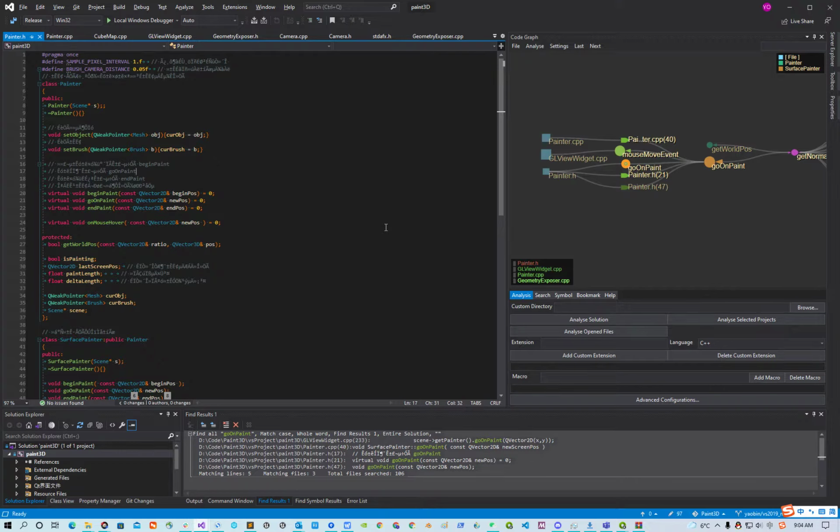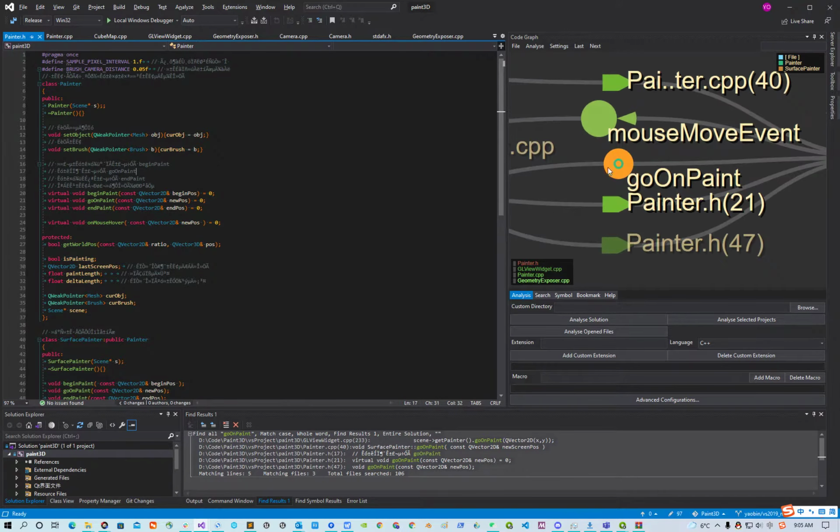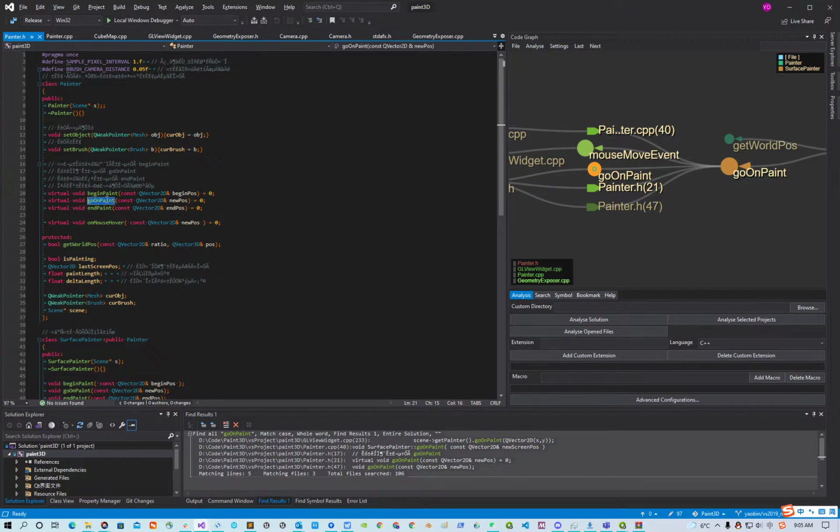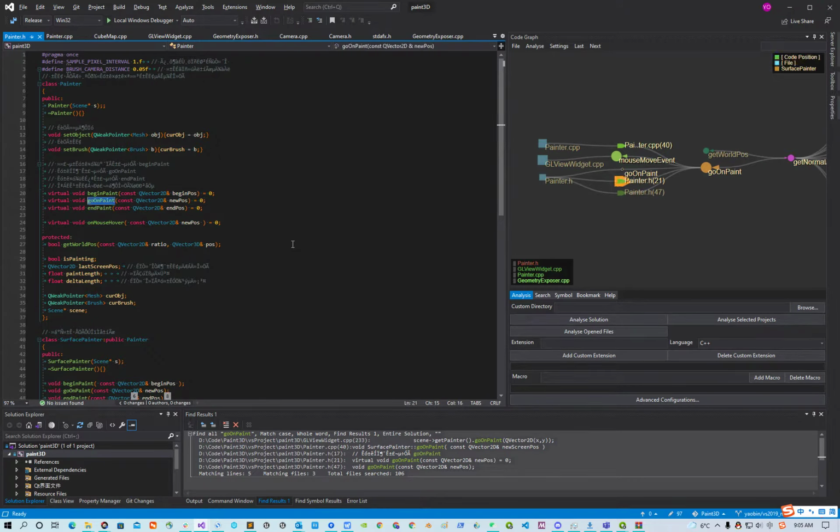So this empty circle means it's an interface. So it's an interface here. And then I do it again. So it's the same interface.